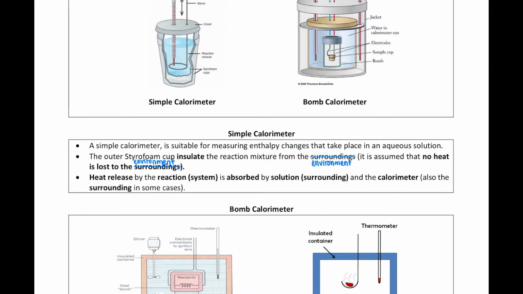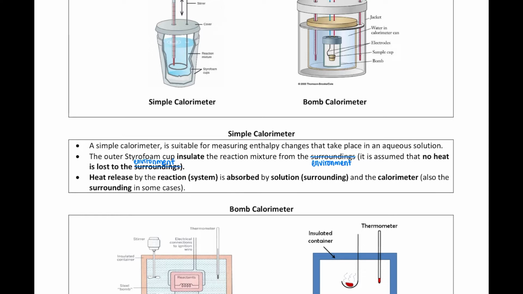Okay, please change the word surrounding to environment. Actually surrounding tu termasuk environment lah, tapi saya tak nak kamu keliru. Okay, so please use environment. So maksudnya dekat sini, heat of reaction yang berlaku di dalam ni kekal di dalam solution ni sahaja. Dia tak terkeluar ke udara, keluar kiri kanan, tak. Okay, so we can assume that no heat loss to the environment. Tak ada heat loss to the environment sebab kita kan ada penutup. Okay, and then styrofoam cup tu menghalang heat from this reaction daripada keluar.